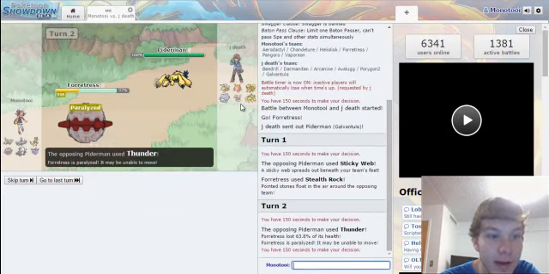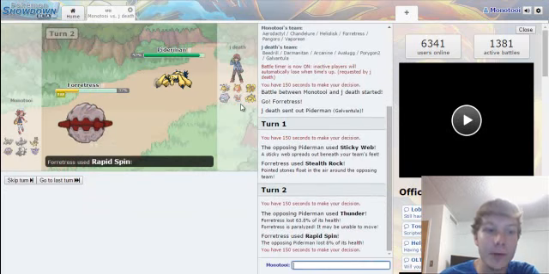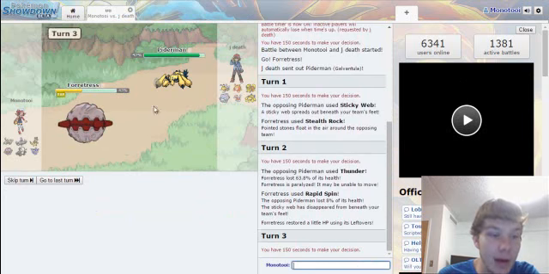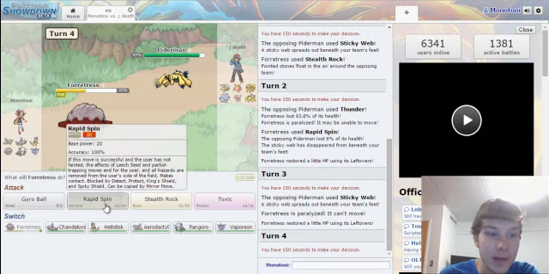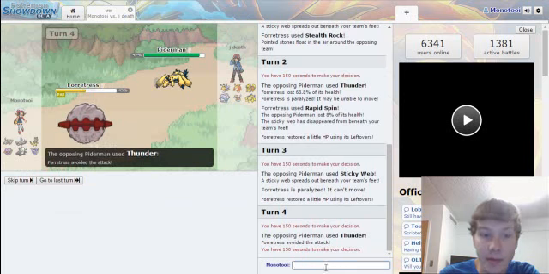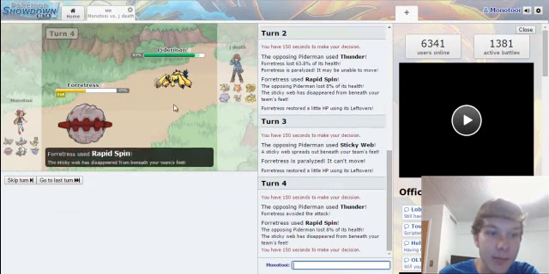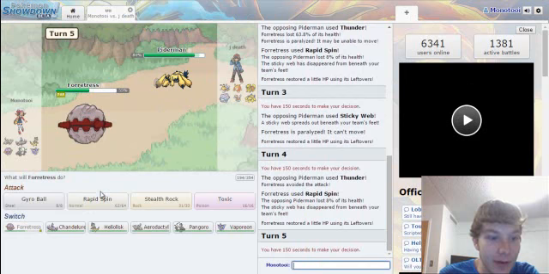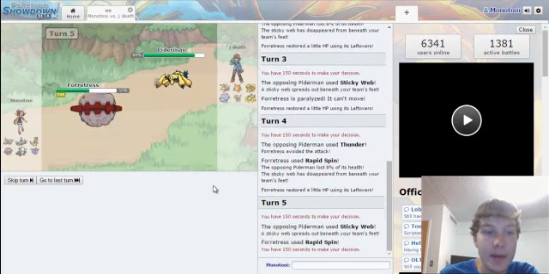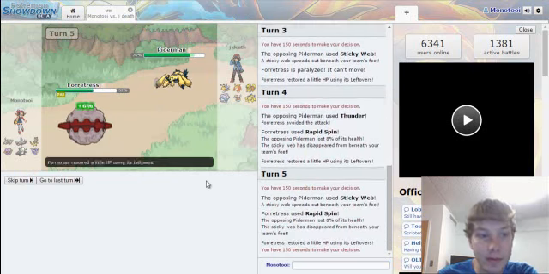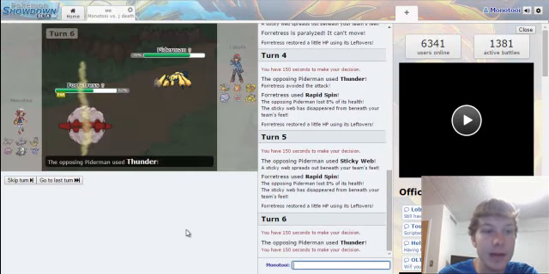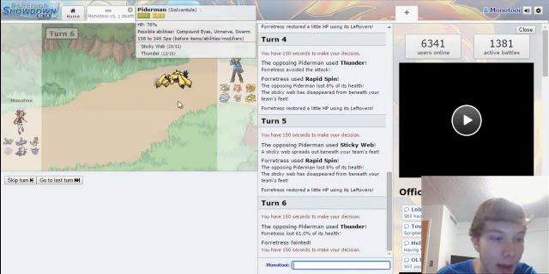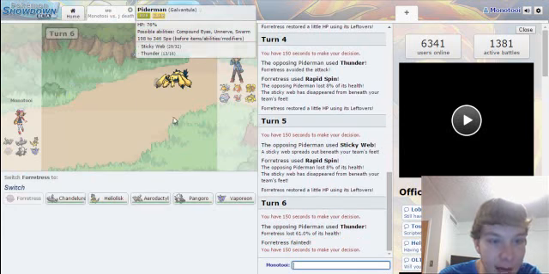MC is going to drop a Thunder. He does get the para, unfortunately, but I am able to break through and get off the Rapid Spin. I'm just going to keep clicking Rapid Spin at this point. The para is really annoying, actually. That really sucks. He does miss, though, so that is good, as I do land the next one. Now, I do just have to keep clicking Rapid Spin. Hopefully, I do not get paralyzed as he goes through his web. And he just decides to knock me out with Thunder. That is totally fine.